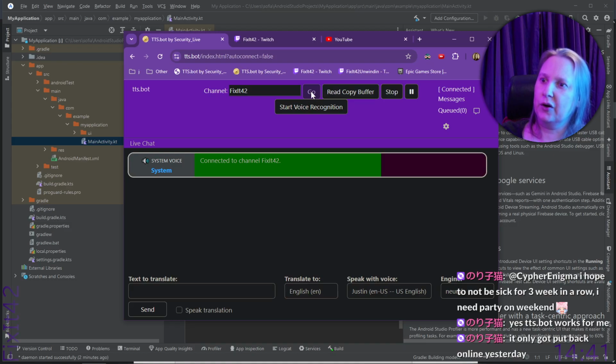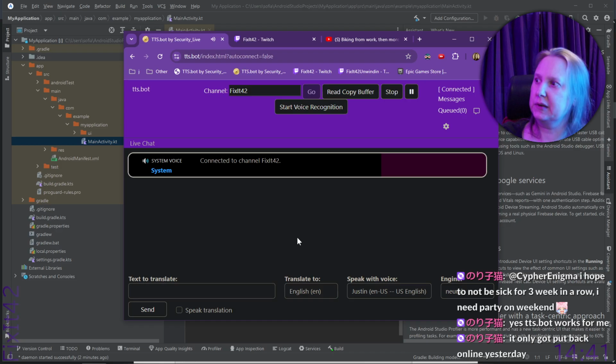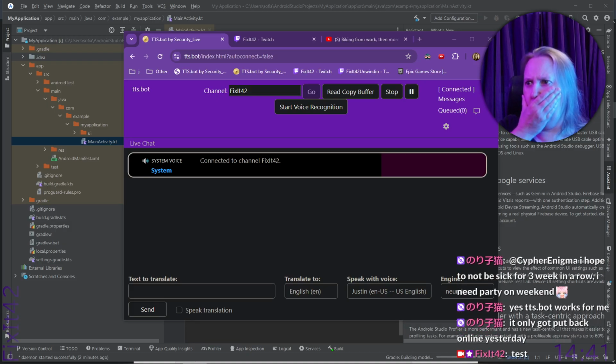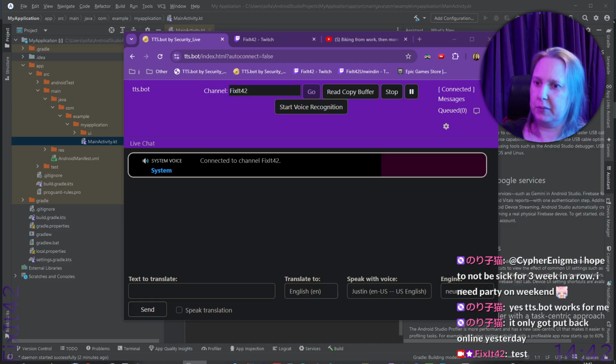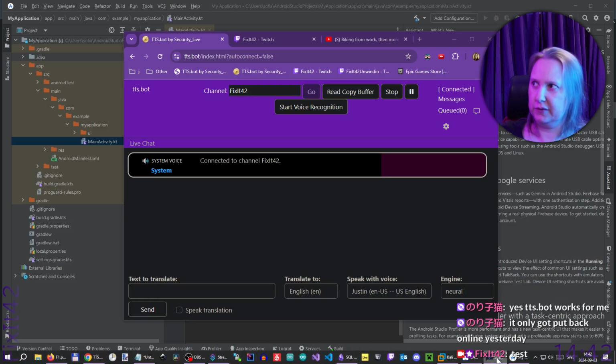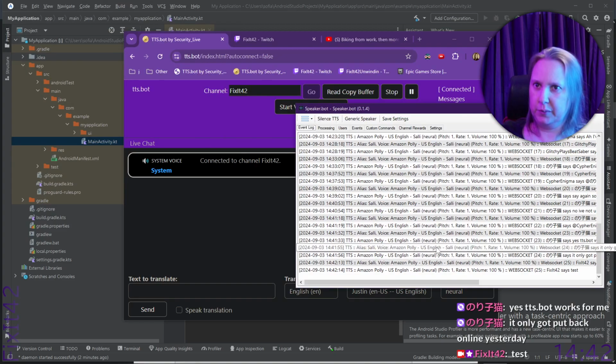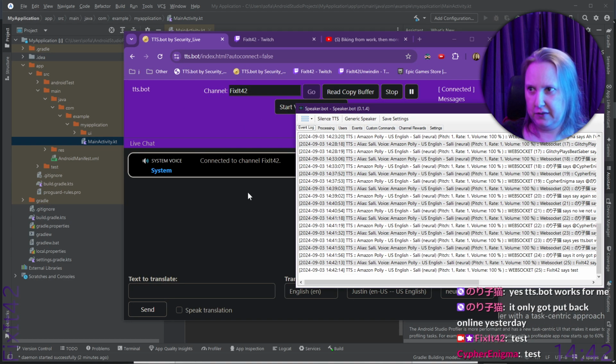So I can go, but it doesn't pop up. It says connected, but if you type a message, let's see, test. Fixit42 says test. And that is from SpeakerBot. So SpeakerBot also does TTS here. So we would have a double if this worked, but it doesn't.